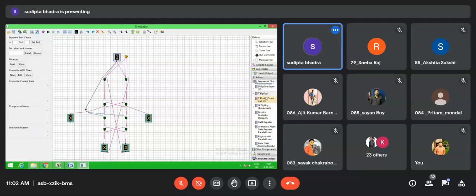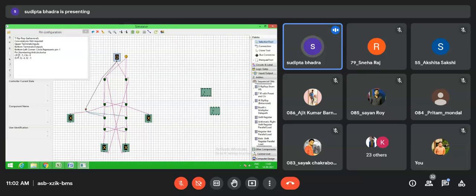Now T flip-flop has two options. One is T flip-flop, this chip. Another T flip-flop is with preset and clear. Now this preset and clear is used for handling the initialization problem. So if you check the pin configuration, it will be like this, that in T flip-flop without preset and clear, there is no preset and clear terminal. But here in T flip-flop with preset and clear, pin numbers 6 and 7 are used for preset and clear.